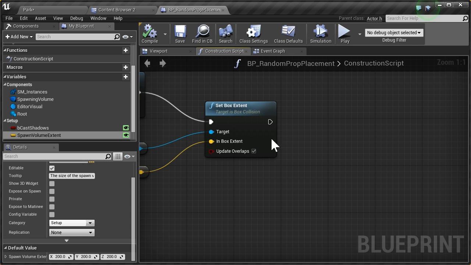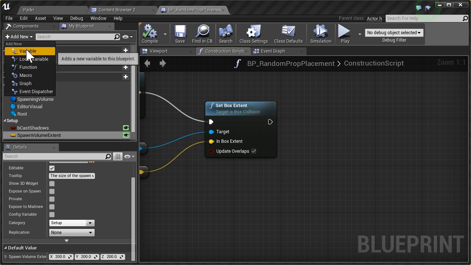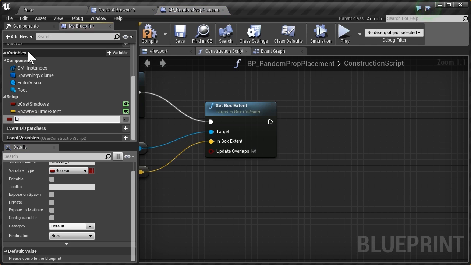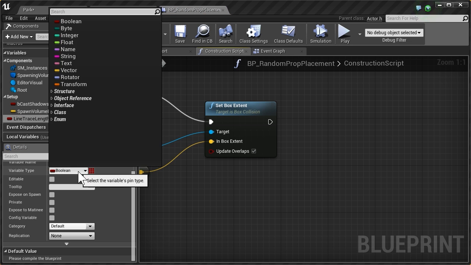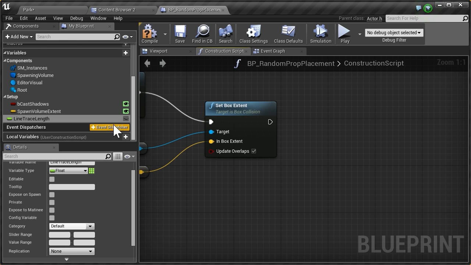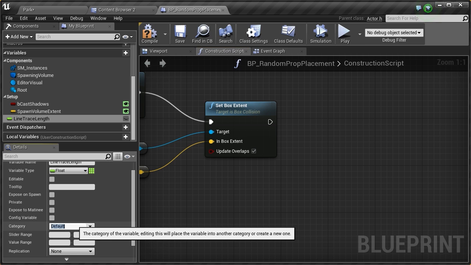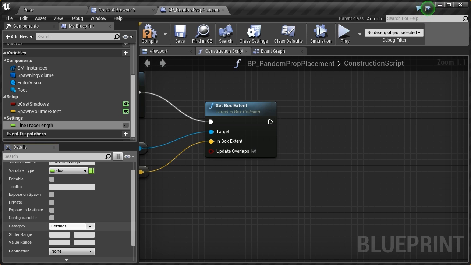So what we need to do is first create a new variable, and this is going to be our line trace length, and this needs to be a float value. We're actually going to set this category to settings.